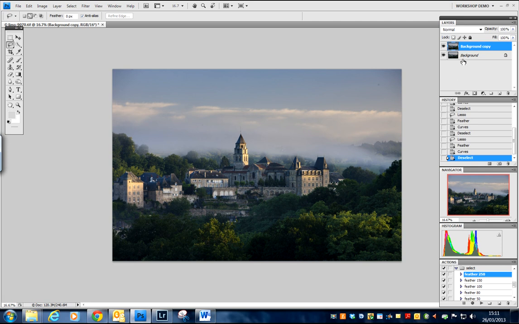We'll leave it there and come back to various things I do in Photoshop now. We've still got 2 layers here, but in terms of making basic local adjustments, hopefully that's useful information for you.